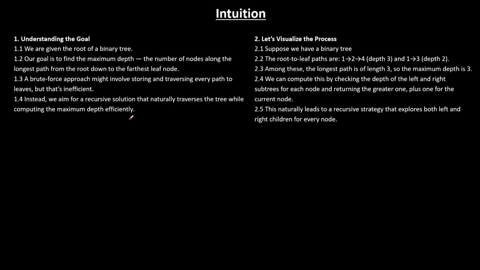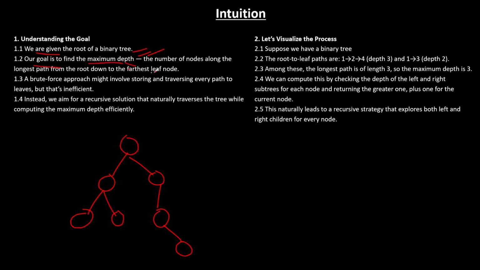To understand what the problem is asking, we should build up an intuition for the problem. So let's start by understanding the goal. Before that, let me draw a simple binary tree for our understanding. Great. So we are given the root of a binary tree in this question, and our goal is to find the maximum depth, which is basically the number of nodes along the longest path from the root down to the farthest leaf node.